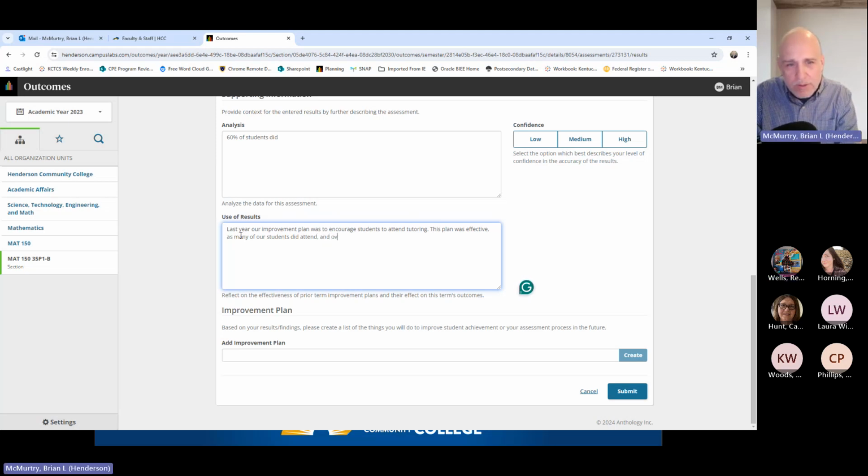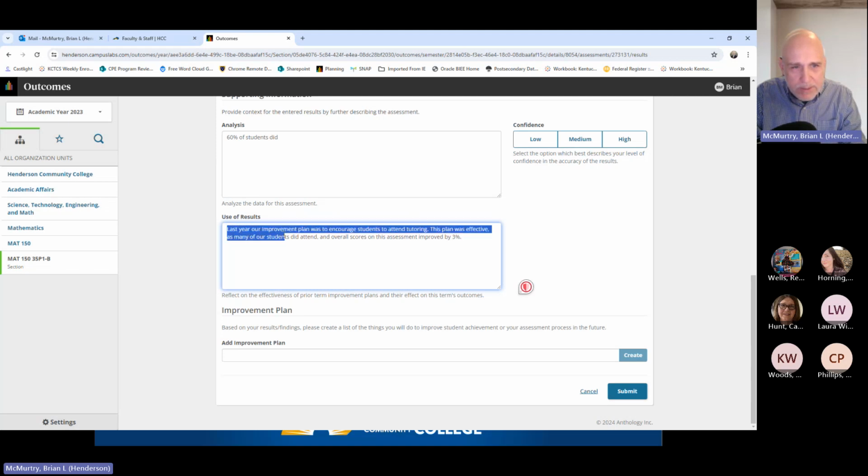And overall scores on this assessment improved by 3%. So in these one or two sentences, we've met all of our requirements.